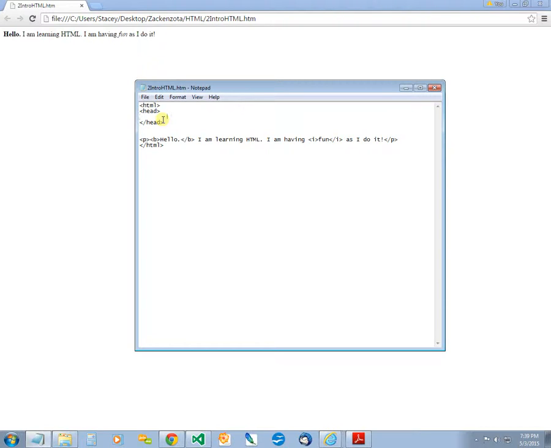although there is something called the title, and I want to hit tab here just to indent that a little bit. Title, and I want to close the title tag. So the opening title, and you have to spell it properly because HTML really cares about that. And then I'll close the title tag, the same tag, but just with the /. And let's just say Stacy's page, and this is what will appear in the title bar at the top of the page.